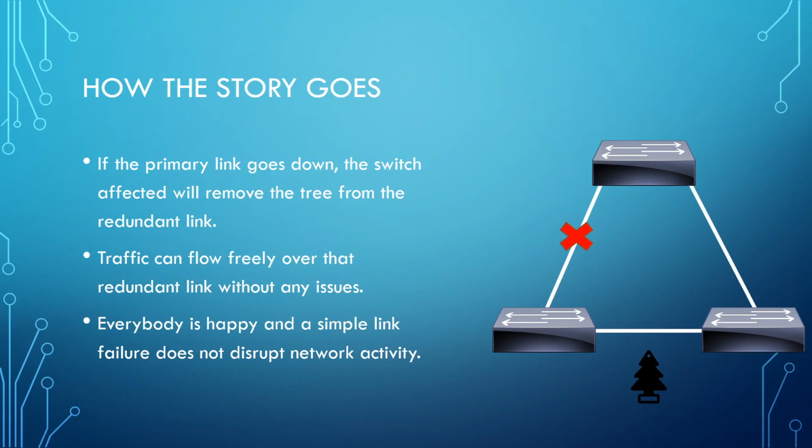And everybody's happy, everybody can send traffic, and if you think about it, it's very, very simple in its design. Literally, we have redundant links, we block the links that we don't need at the moment. As soon as the need arises to use those redundant links, then we can.